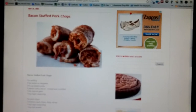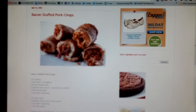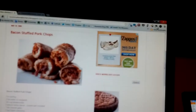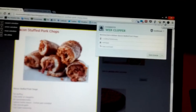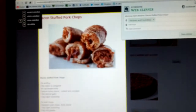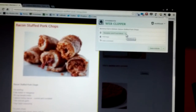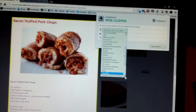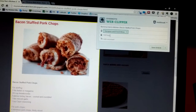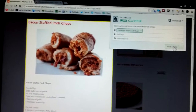So obviously I could just highlight and copy and paste and create a new note in Evernote, but the convenience of having the clipper is I go on up and hit the button, and you can see that the rest of the page grayed out, and it's highlighted the part that's the recipe. And then up here in this window, it gives me a chance to save into what folder, and I already had it selected there, recipes and food ideas. And then you could add tags if you want and put any comments. And now, of course, it says save article.